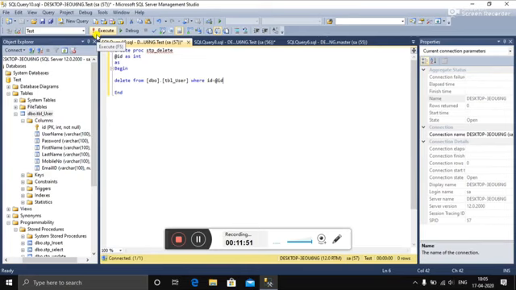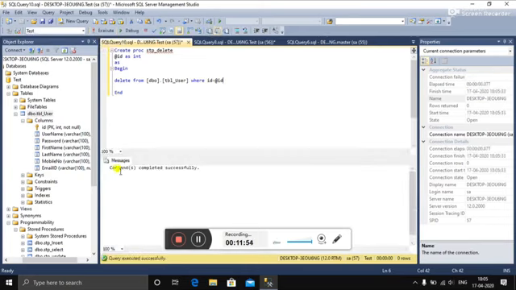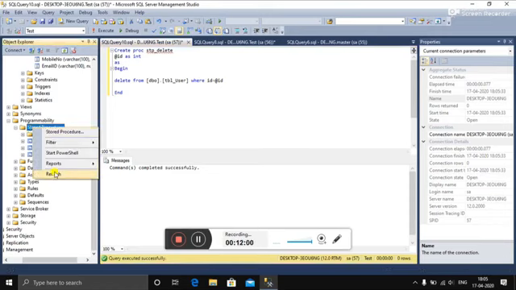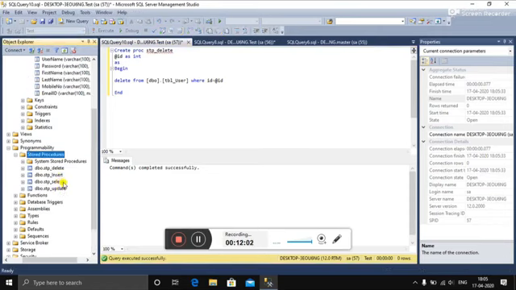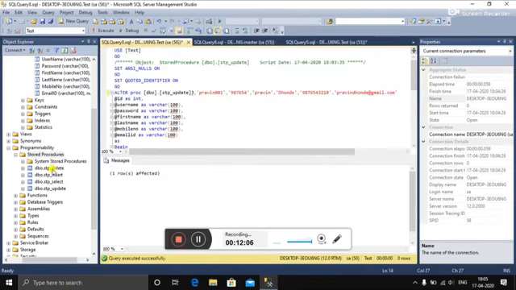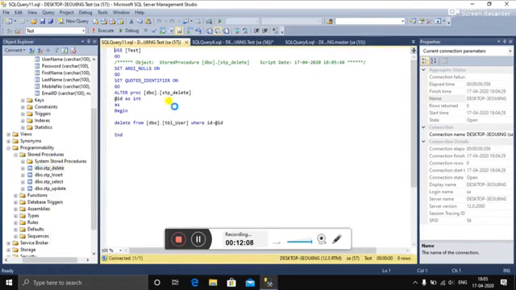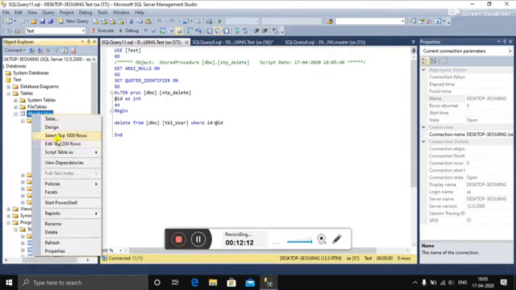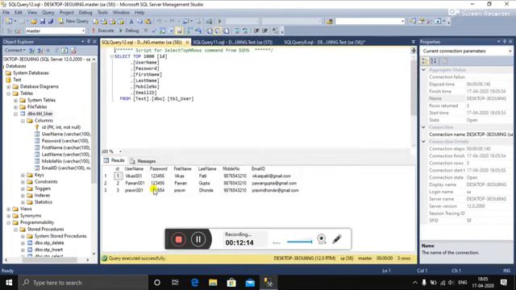Command created successfully, which means our stored procedure has been created successfully. See here, delete. Now we will try to delete a record with it. I have 3 rows, so I will delete the third row.